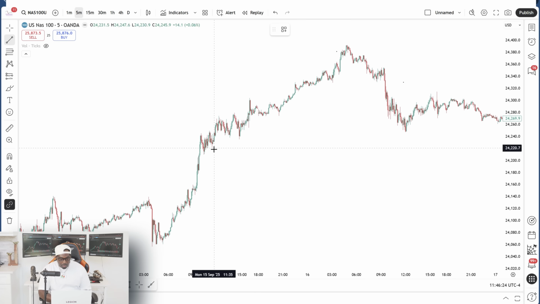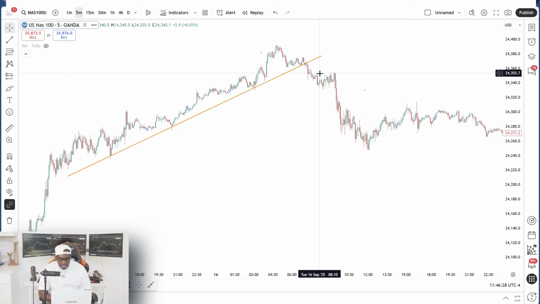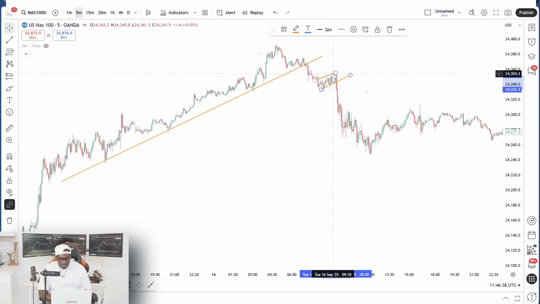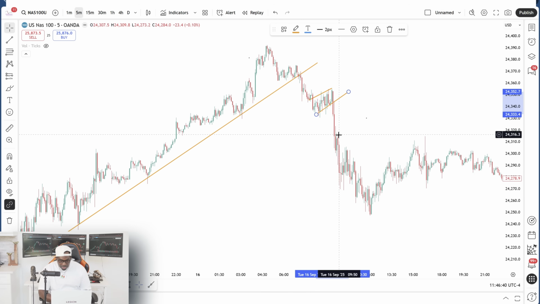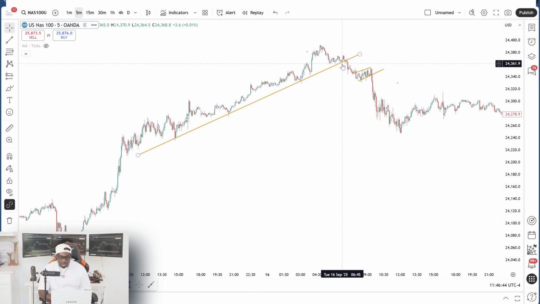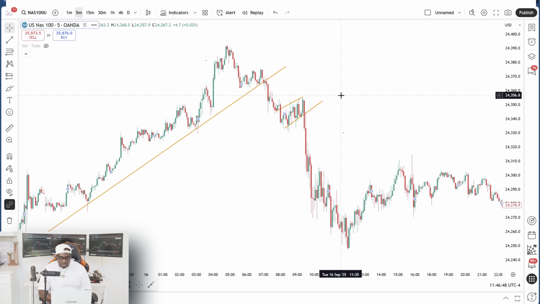Well, the market is going up, and all of a sudden, boom, it breaks this trend line, right? Now, notice how it breaks this trend line. It tried to go back up again, but it can't, and it's creating this little flag right here, right? All right, so as soon as the market opens, guess what? It slams back down again. So in my head, even though the market looks bullish, it's not showing any type of bullish action.